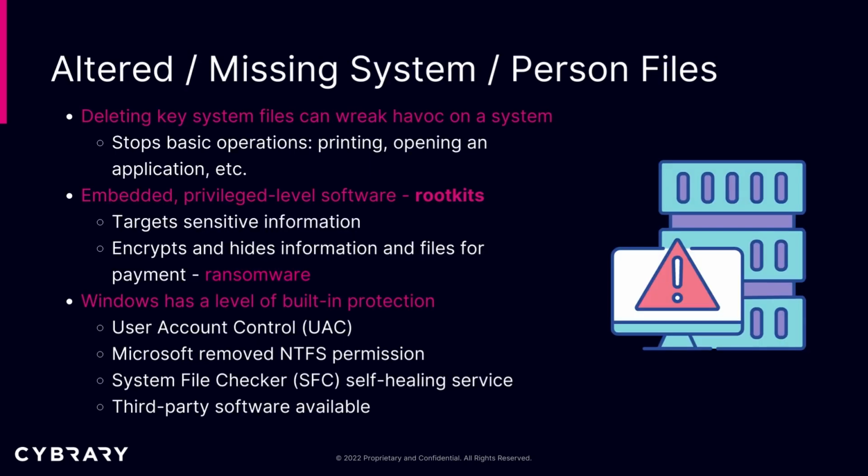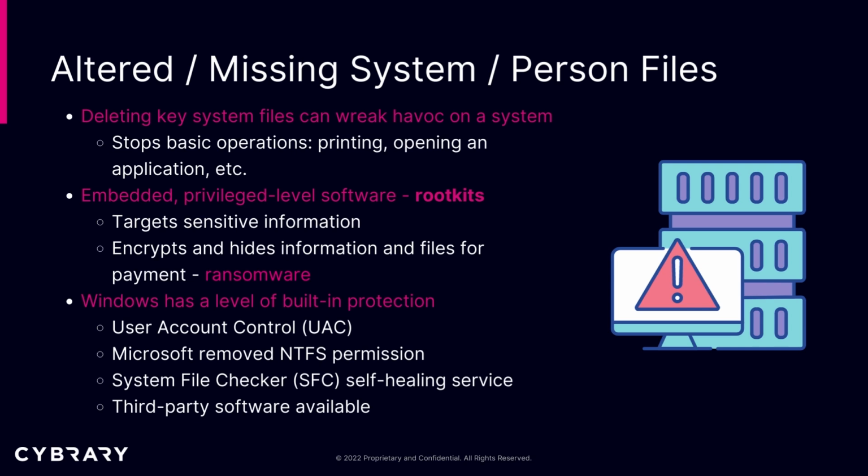Altered or missing system or personal files. Sometimes you have software installed on your computer that is actually malware that will delete key system files, and that can wreak havoc on your system. It can stop basic functions like printing or other things from working. Also, there's embedded or privilege level software. These are rootkits, and this targets sensitive information. It encrypts and hides information and files for payment, and that leads to ransomware.